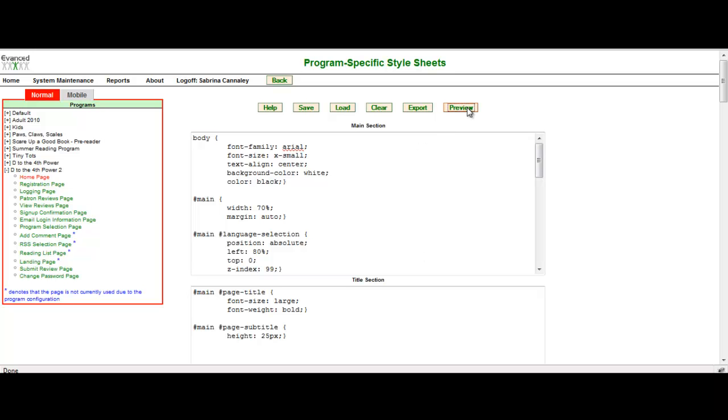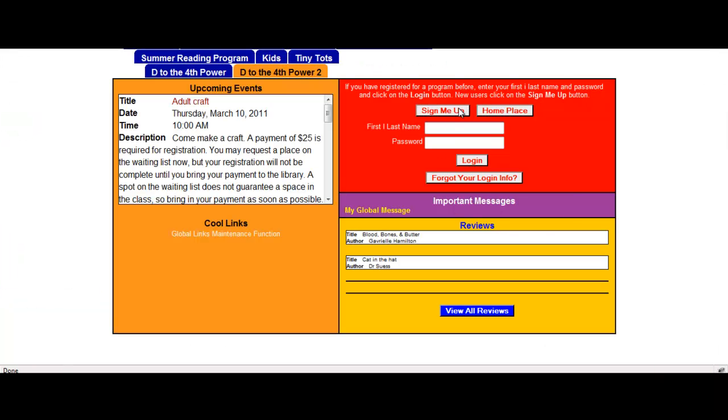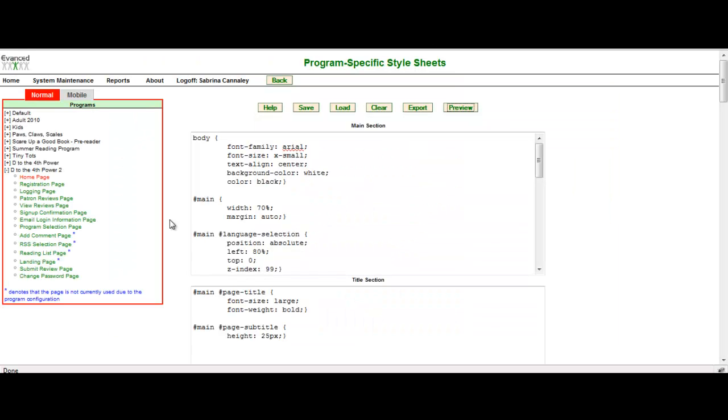Now when I select Preview, it's going to show me this is our default setup. I know it looks somewhat complex when you come in here and make modifications, but we really have made some changes for the better to make it easier for you to modify your templates. We also give you a way to go back to the beginning and basically start fresh.